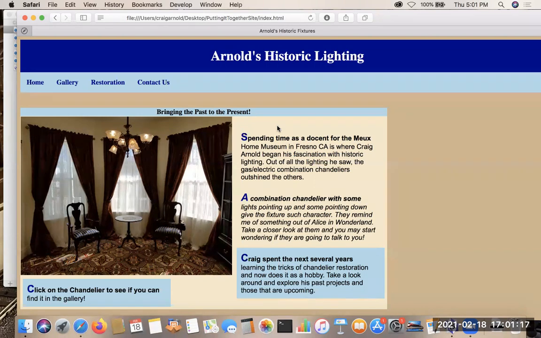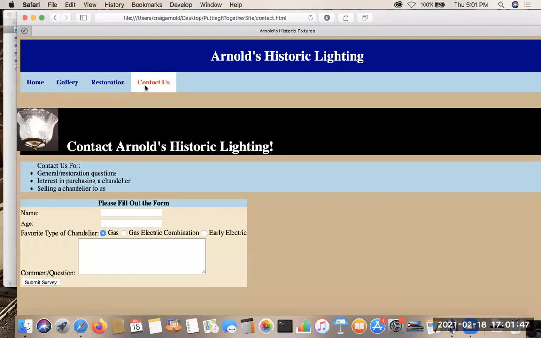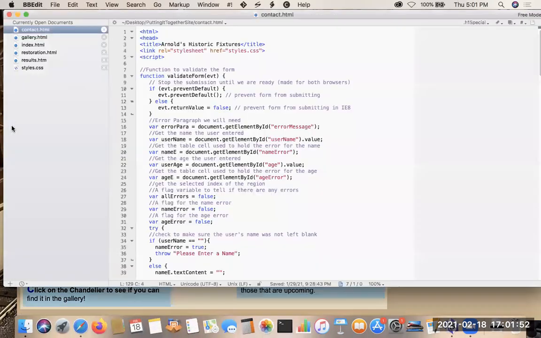So that's what we're going to be looking at today. Let's come over. I think we'll just start on the home page and we'll work our way over. We'll look at each of these pages. The gallery and restoration pages, just a heads up, are going to be very similar. So really there's three main examples. The home page example, the gallery and restoration, which is almost the same, so that's like one example. And then we have the contact page, which again is very, very different, and so that one will be a different example. So let's go back to home. This is where we're going to start.